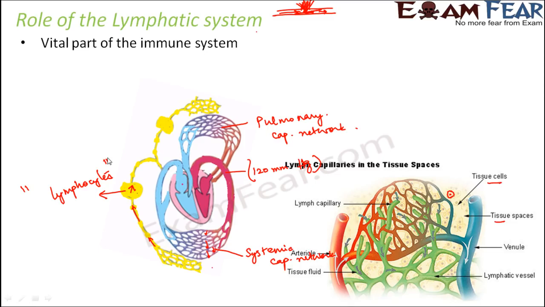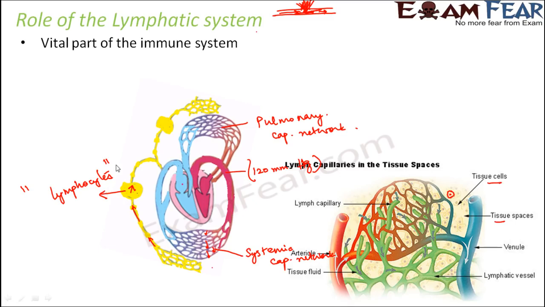Now these lymphocytes help to fight against any infection. They kill any bacteria or antigen or any other harmful substance that might be present in the lymph, and that way it purifies the lymph. Lymph is nothing but plasma only with lesser proteins. So the lymph gets purified at the lymph nodes, and then again it keeps flowing through the lymph vessels. Right? So that is how the flow keeps happening.